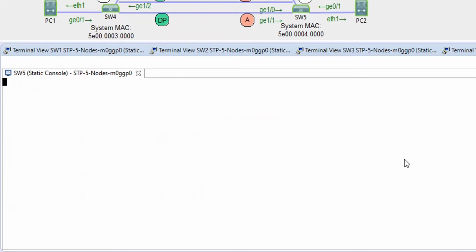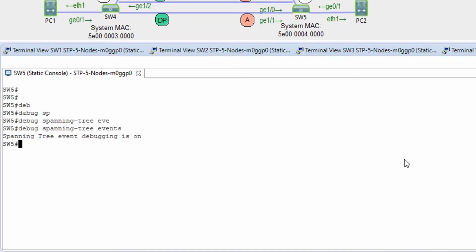Now I want to show you transition times for port states to listening and learning states, and we're going to do it with debug spanning-tree, and then we have the option events.